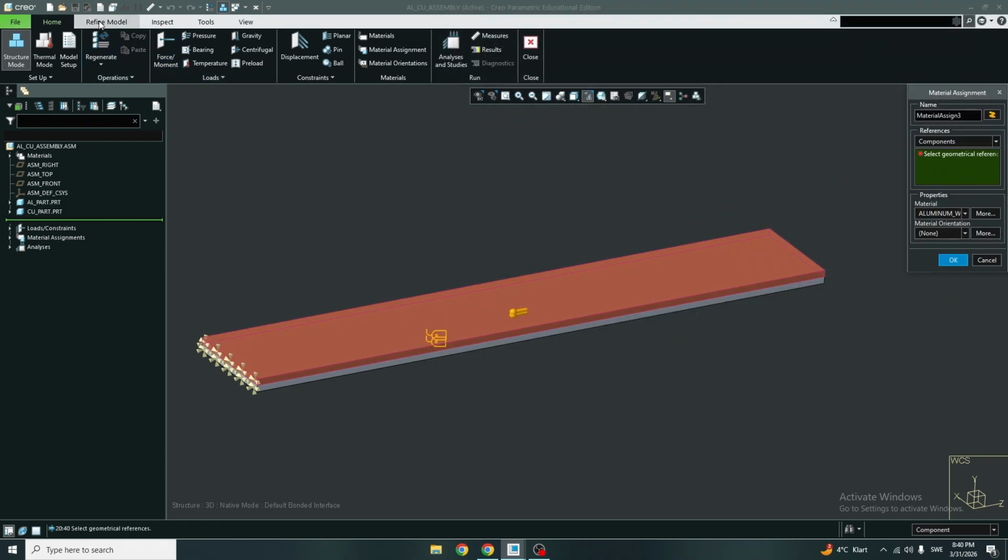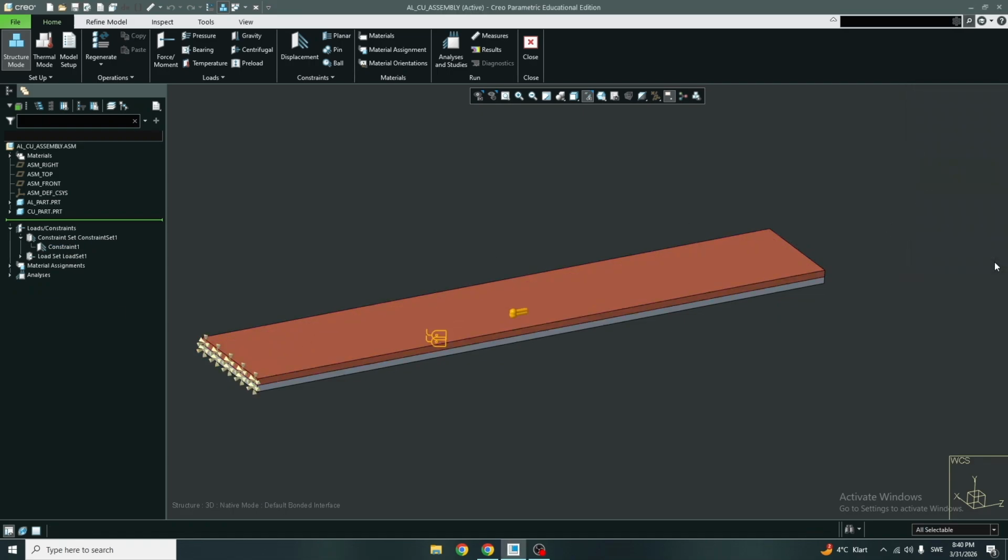So let me just change the constraint. You delete this constraint here. You can right click on the constraint and delete it.